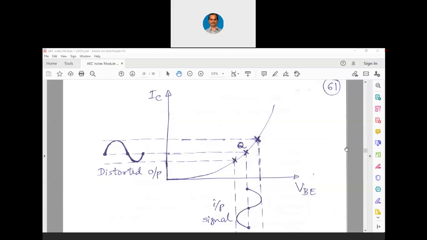If at all we write it as VBE by IC, then we can say that it is a trans resistance. That means it is a transfer of resistance from the input side to the output side. But the curve is not linear, which means the trans resistance is changing throughout, which simply means that by using a regular expression for a linear equation, or a straight line, we have a mathematical expression, that is y equals mx plus c. Now we cannot represent this particular curve with respect to that y equals mx plus c.